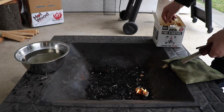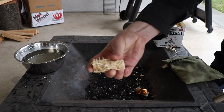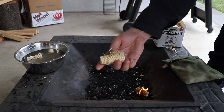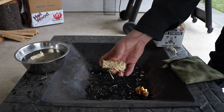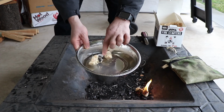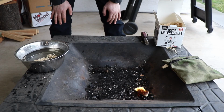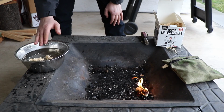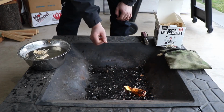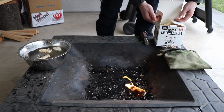And as that starts going, we're going to grab just a couple more. We're just going to toss those in the water. And do another one. You got a 10-minute burn time, so you guys can see that. And a lot of fire starters I test that I do with a water test, especially like a submersion like this, it's kind of a simulation if you were to fall into a river or get wet. It takes a little more effort to get them started. But we're going to find out how well they weatherproof these fire starters.